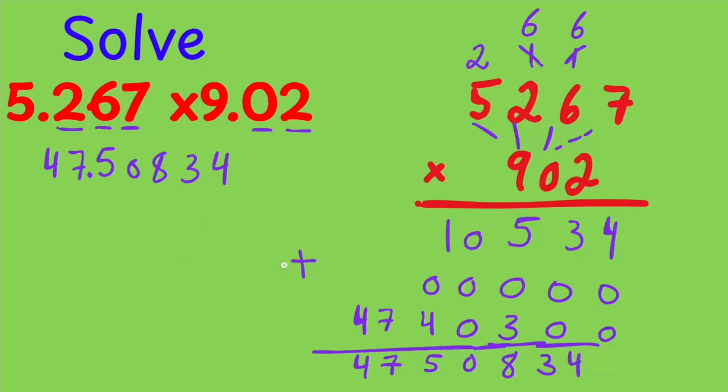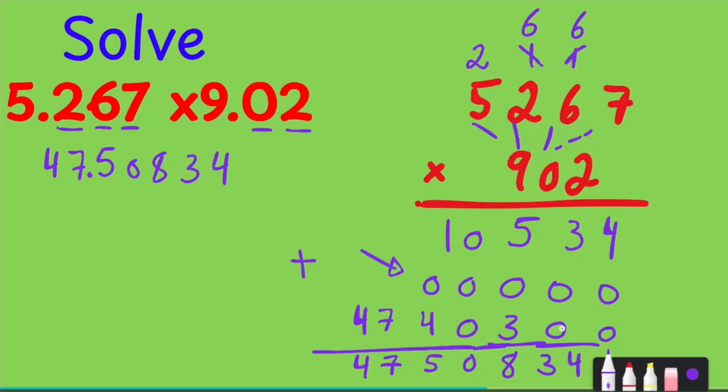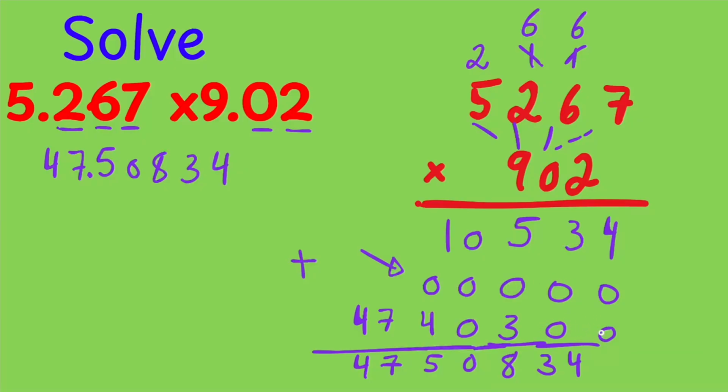I can see that here in the second part of my product, I put them all 0. Why? To save myself from any confusion about the number of zeros that I need to annex in the third part of my product. That's why we put these zeros here in the second step.